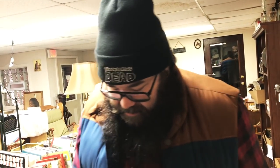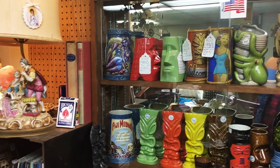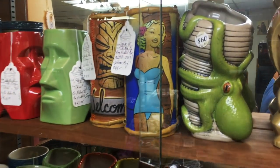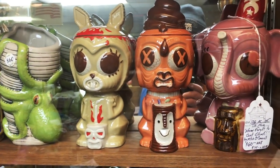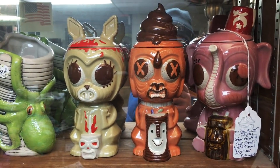I totally think we're in where the bodies came into the funeral home — I walked on that ramp and there's no carpet on this floor with different rooms, so this might be where they did the embalming. We ran into more tiki mugs — these are way cooler than the ones we found before. There's this girl with a flower in her hair, octopus dude, and three amigos: a rabbit, maybe a dog or bear, and an elephant.